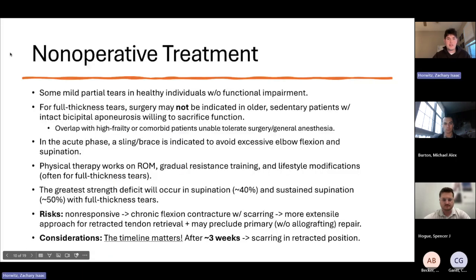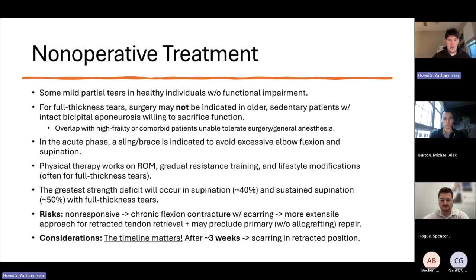So, another slide, about non-operative treatment. This is not the preferred route. There are a lot of indications for surgery when you present with this sort of injury. But it seemed like the main thing was if patients are older, typically sedentary, and would have issues with anesthesia or just quality of life with getting a surgery, then that might not be indicated for them.